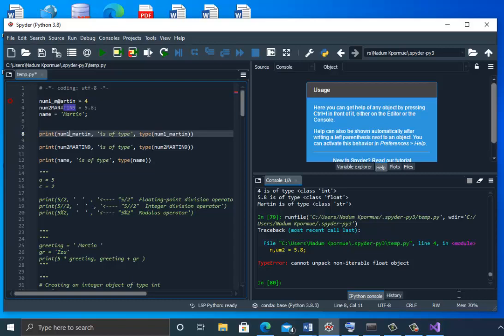If I remove this at sign here, we could see that there is a red mark here. You see, the hash sign has made the rest of the name grayed out completely.